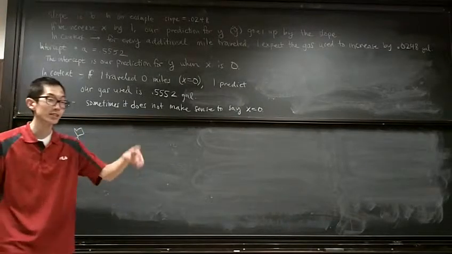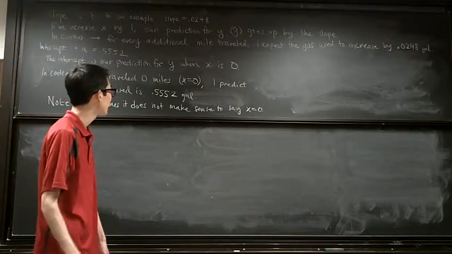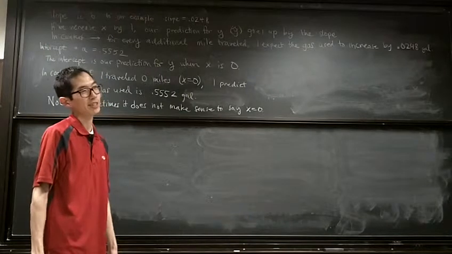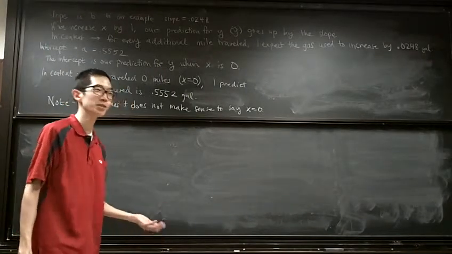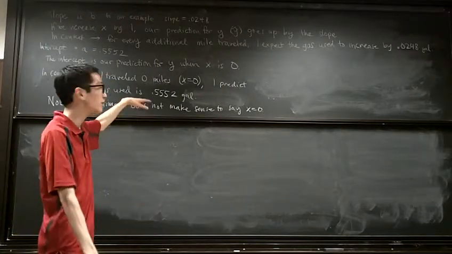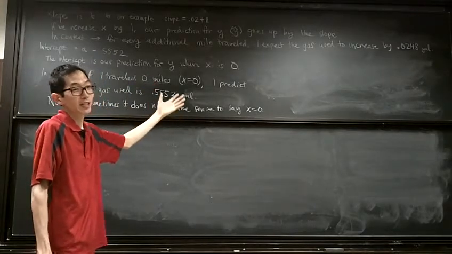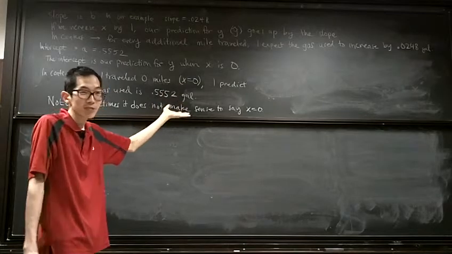Okay, what do we do with the intercept then? Like the slope, there's not a meaningful interpretation. This is the interpretation. It's your prediction for y when x equals 0. It's just, maybe it's not meaningful to have that.